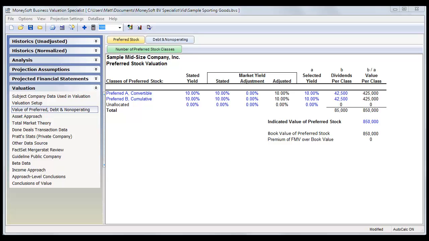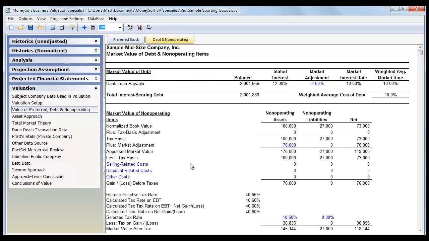Here you can value up to 10 different tranches of preferred stock based on your assumptions about the market yield and the actual dividends paid for each preferred tranche. For the market value of debt, you can adjust the interest rates to market rates at the date of the valuation.